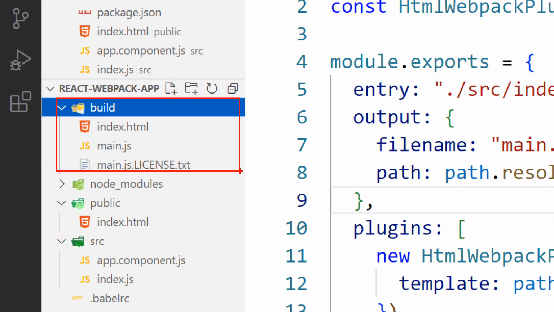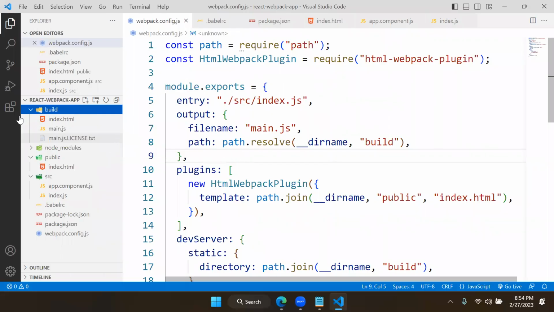Production means you can deploy on cloud servers. AWS, Azure, Firebase, GitHub pages. You can use any cloud account. By using any cloud account, you can publish your application. We call that deployment. Currently, where is it deployed? Currently it is deployed on local server. We have to deploy on cloud.